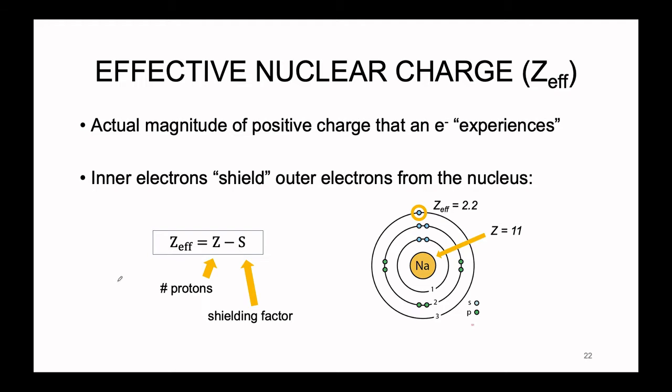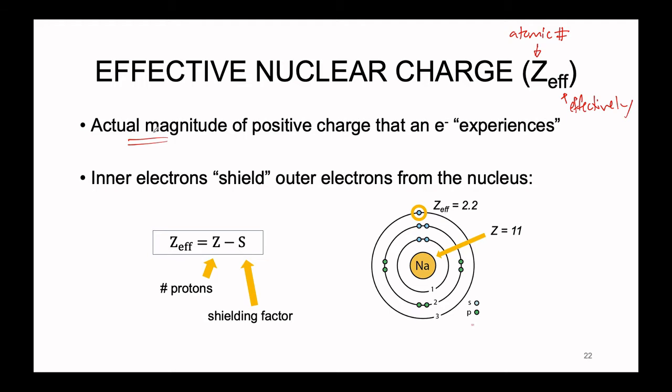Okay, so effective nuclear charge goes by a couple of different variables, but the one that we are going to use is capital Z for the atomic number, and a subscript of EFF standing for effective. So this is effectively how many protons, or how many atomic units, each of the electrons is going to see, which is the definition we have listed directly underneath. This is the actual magnitude of positive charge that a given electron is going to experience in the atom.